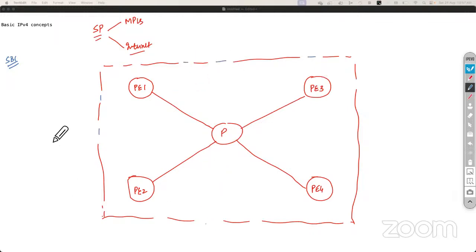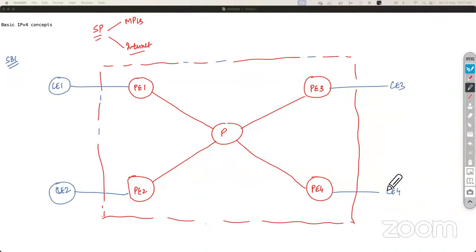Okay, fine. What will happen is, at the SBI site A, let's say, a router has been provisioned. This is the customer edge router. C stands for customer edge. This is at your customer premises. Okay, assume these are our four SBI branches on which these CE routers have been provisioned. Whatever routing protocol I'm using over here, I can use. It's okay. I will provide them connectivity.